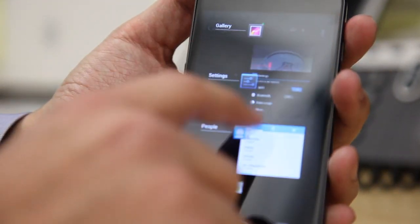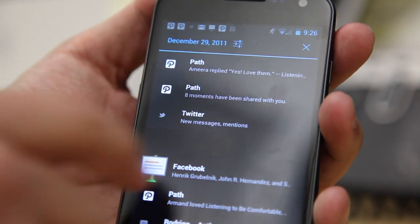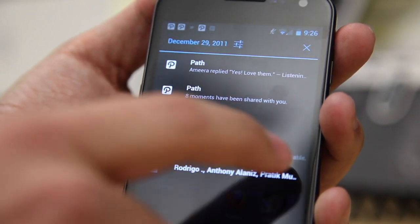That motion repeats itself — that's kind of how you navigate Ice Cream Sandwich. You want to look at your other home screens? Swipe left or right. You want to see what other apps you have running in your settings menu or your apps and widgets menu? Swipe left or right. This is really simple and it's repeated everywhere, and it's one more example of Google really thinking about Android from the top down when they were designing Ice Cream Sandwich.